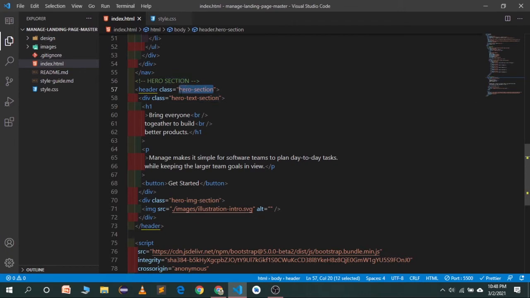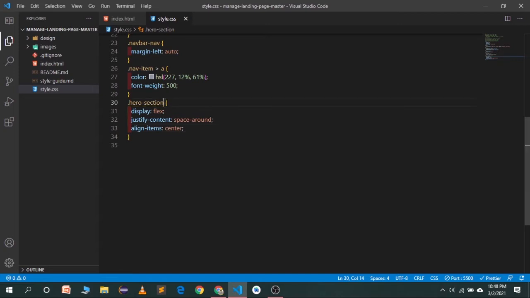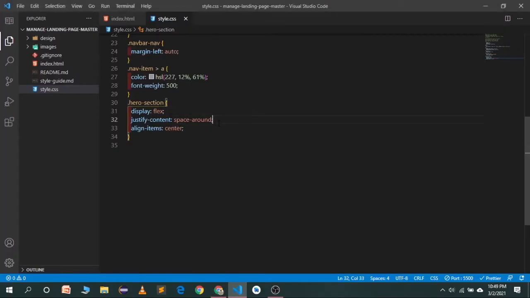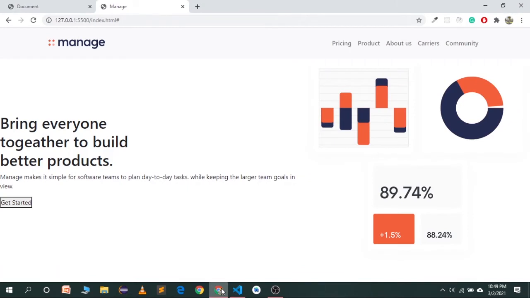So for the hero section we have used flexbox to align them horizontally. Let's save it. Justify content is space around, align items center. So what has happened? Let's use space evenly. Maybe you can use different values that you want. Space evenly doesn't work.